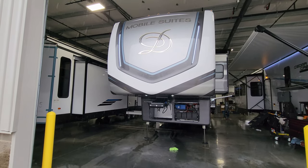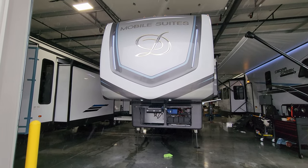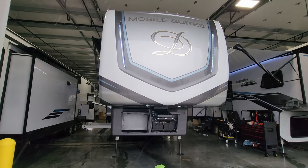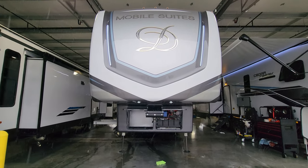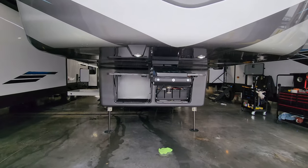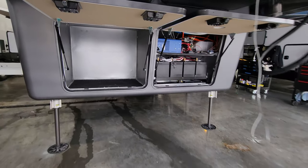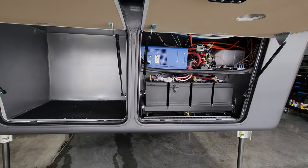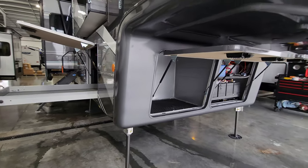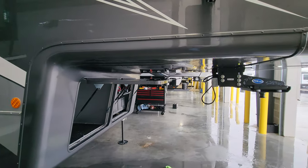We're back on the outside of the brand new 2024 Mobile Suites 39 DBRS. First off, this is one of the available full-body paint versions with LED light strips built into the front and some lower lights down here as well. You have the Moore Ride hitch pin box — a really nice upgrade. This customer ordered it with four batteries instead of the standard two, and a larger inverter. There's also an area for a generator if you want that. The front overhang is a heavy-duty molded one-piece fiberglass, not a multi-piece thin layer.